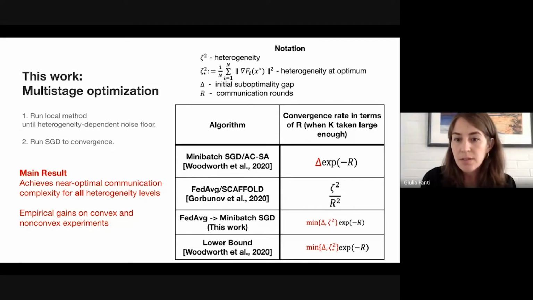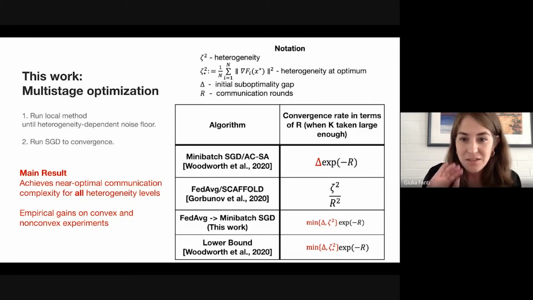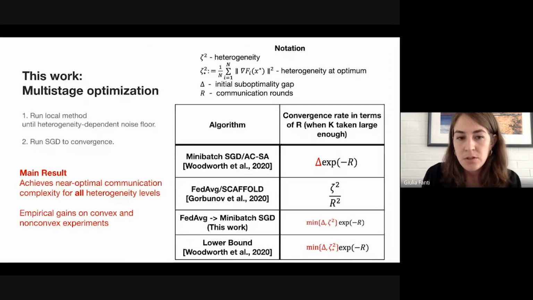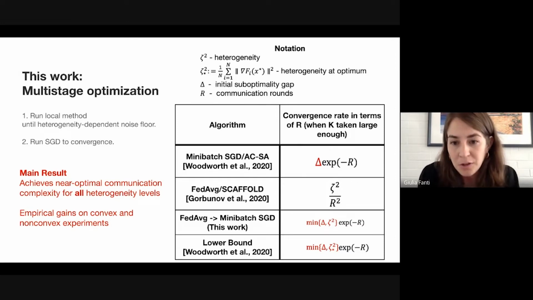I don't think so. The reason that we used this approach is because analyzing learning rate decay is harder to do. The analysis for this is very simple, very clean. But right now, we don't know how to analyze decaying learning rates, and as far as we know, the existing literature hasn't been able to analyze that either. But you can think of this as a variant of tuning your learning rates, in the sense that when you're running mini-batch SGD, effectively your local learning rate is 0. So it's like an extreme version of that.